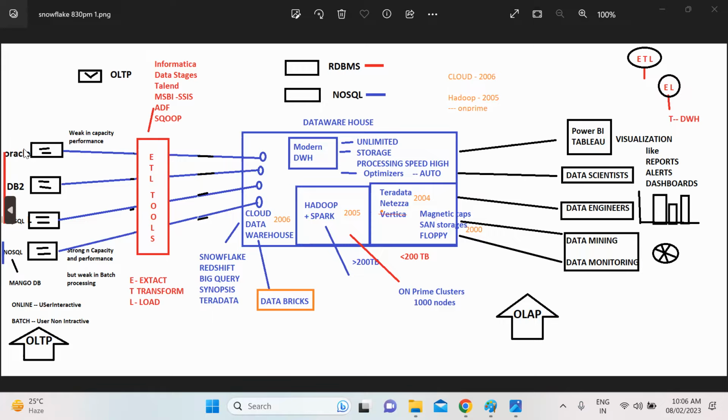Sir, one more question. Power BI is a Microsoft tool, right, sir? So, is it better to use Azure Snowflake or AWS Snowflake, sir? Not Azure Snowflake, AWS Snowflake. Actually, Snowflake is a data warehouse. Azure has its own product called Synapse instead of Snowflake. For AWS, we have Redshift. For Google, we have BigQuery.